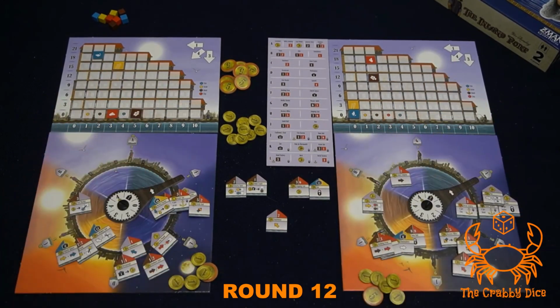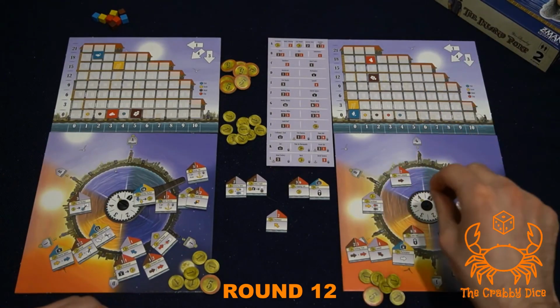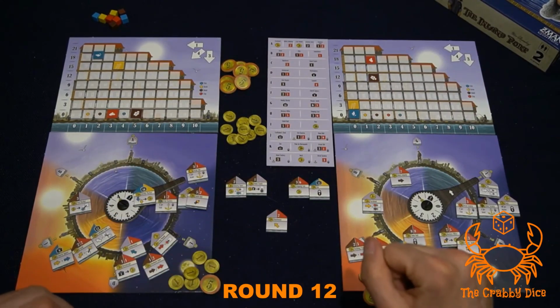I'll be right back. Alright, so just a quick update on the scoring. Actually, player B took it out, so he won with 221 and I ended up with 215. Alright, so there you go.